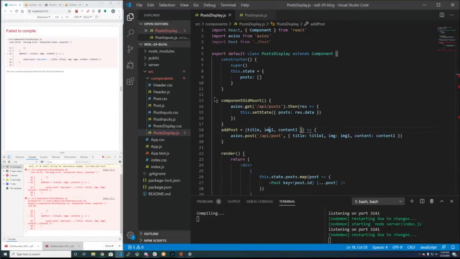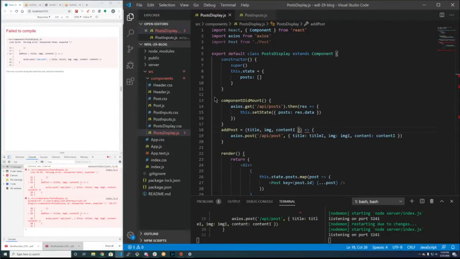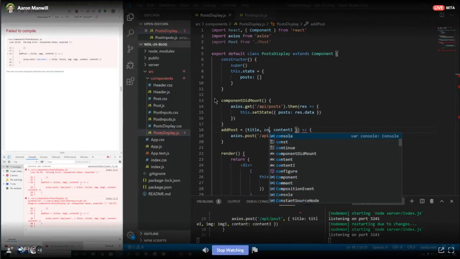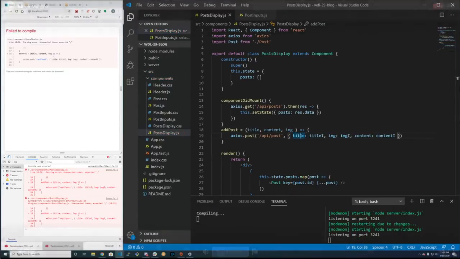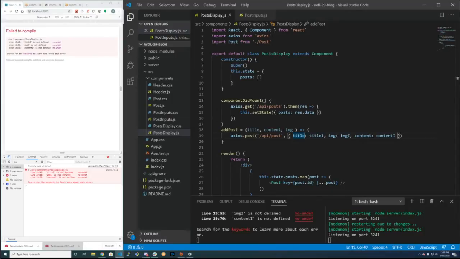The first one I know is title, the second one is content, and the third one is image, because those are the placeholders for the parameters. Then I can get rid of all of this. Let's have content.